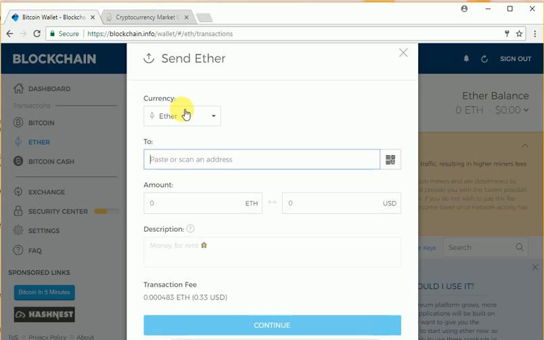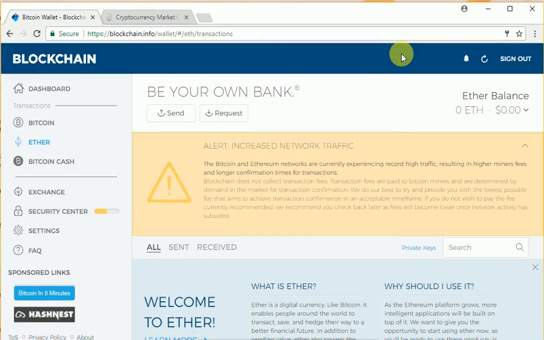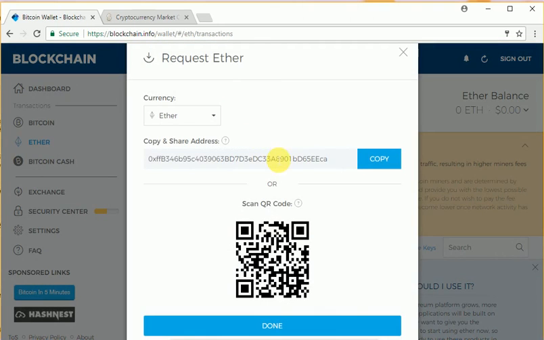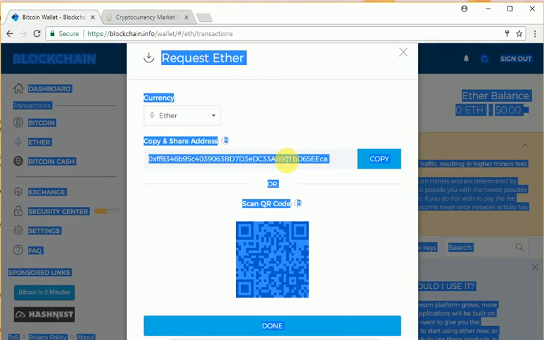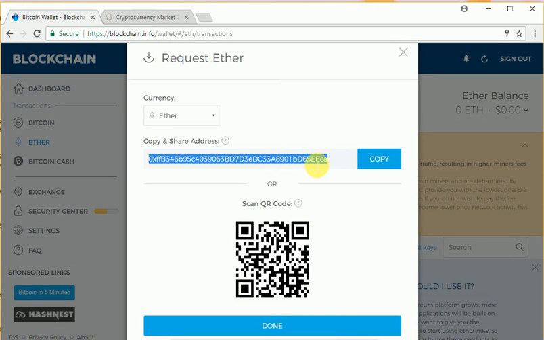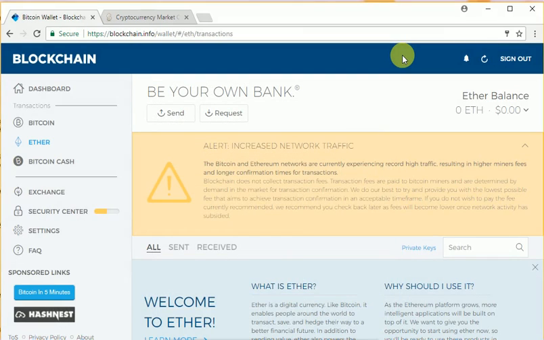Put the wallet address, put the amount, and send. The transaction fee will be added automatically, and you can send it out. If you want to request, just click on request, just like I said over Bitcoin, and copy this manually or copy automatically, then send to whoever you want to send to, and you receive your Ether right here.